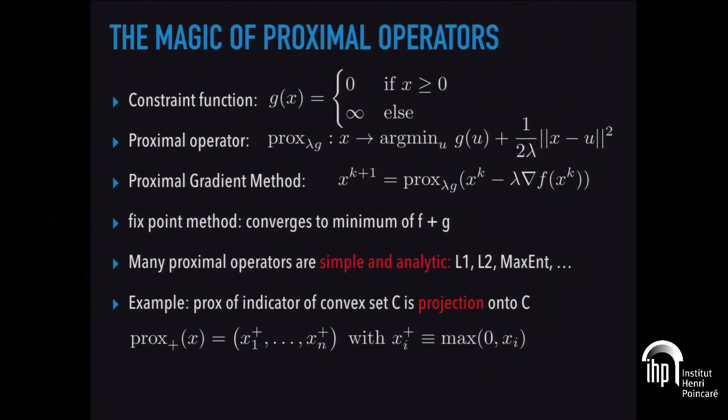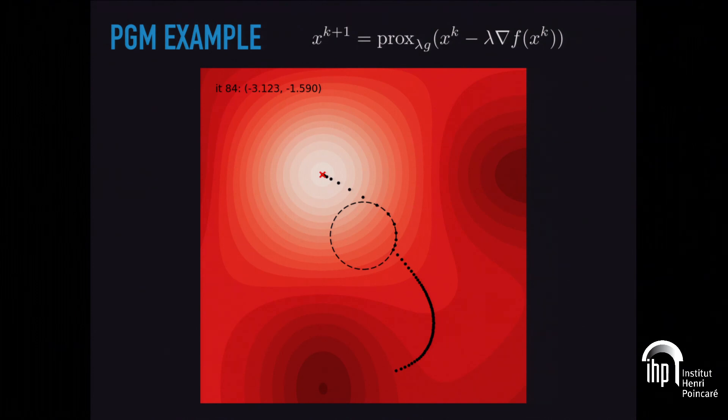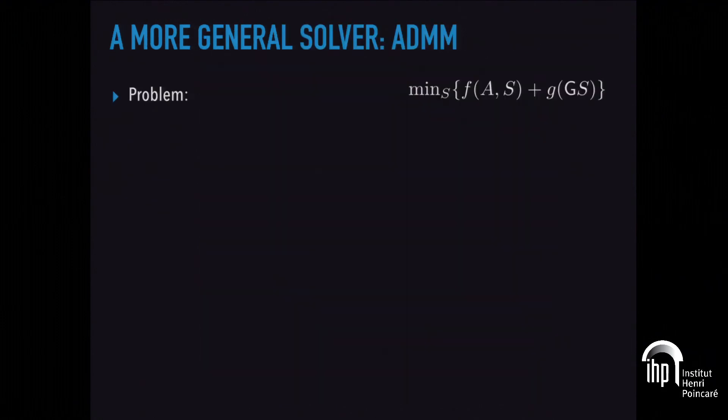It gives me a framework that allows me to put any sort of constraints that can be expressed as a proximal operator and I don't have to change the algorithm for doing it. That allows you as a user for my code to think about the kind of physical constraint you would like to put on the solution without having to think about the transformation you want to do. There will be cases of constraint types for which it is very hard to come up with a transformation that satisfies the need. Positivity is simple. So a different example, I'm trying to go to the minimum of this function, this minimum is white here, and I would like to excise the inner part of that circle. This is a contrived example, but it tells you what's happening. You walk down the gradient until you hit the circle. The next gradient step would move you inside. The proximal operator picks the nearest point on the surface of that circle because that's still allowed. Every gradient step would go into the interior, the proximal operator moves you out. Eventually that restriction isn't relevant anymore. I'm not sure how I would express that by transforming the variables.